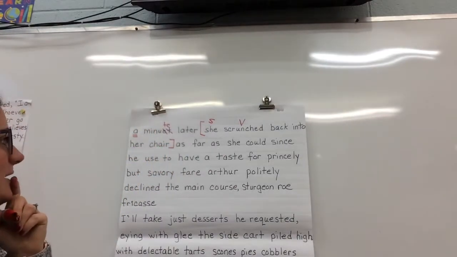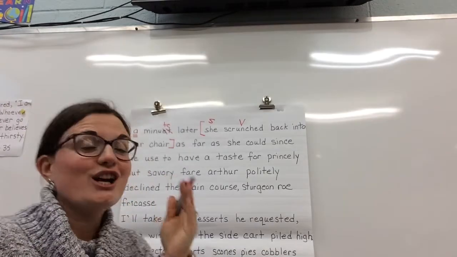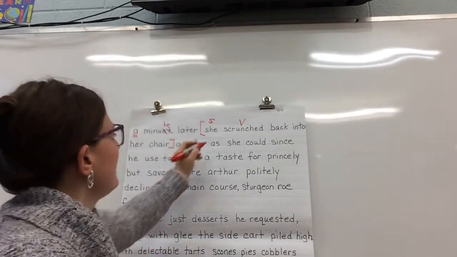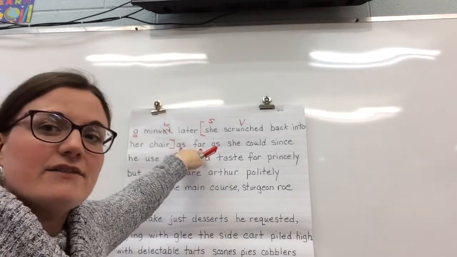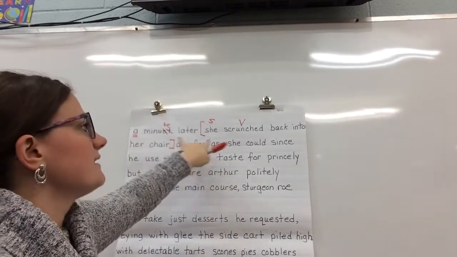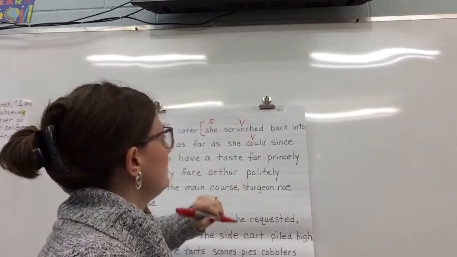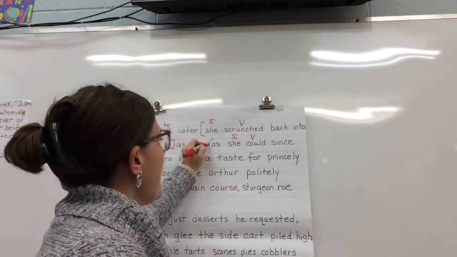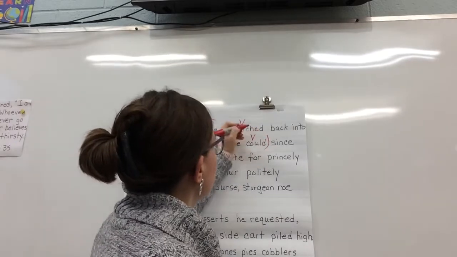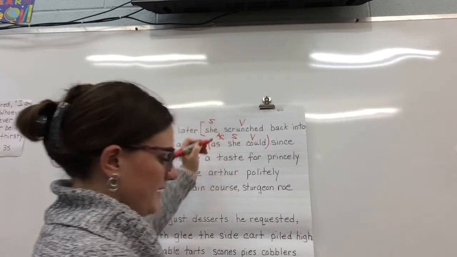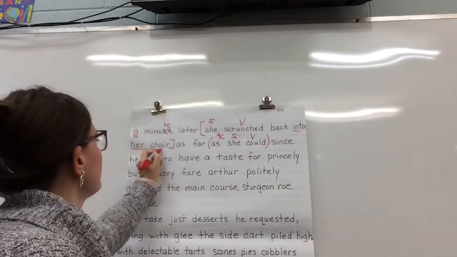Okay, and then we've got some as, which we know is a clausal starter. Okay, and if you look at the first as far, this doesn't have a subject or a verb, so this isn't going to be a clause. The next one is though, because we've got our verb could. Who's doing the could? She is. So as far as she could is our AC here that we've got. Okay, did you do into her chair is the preposition there?